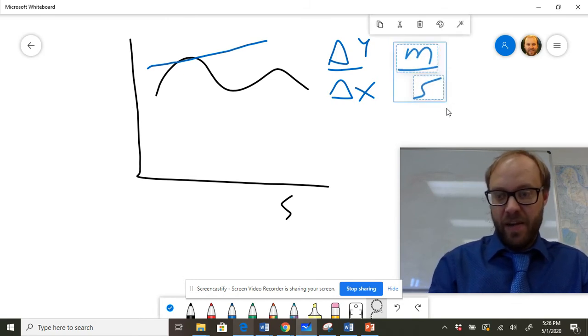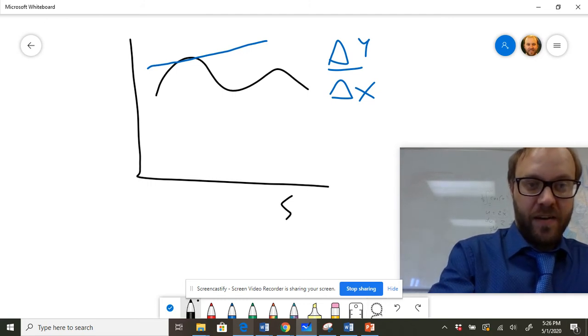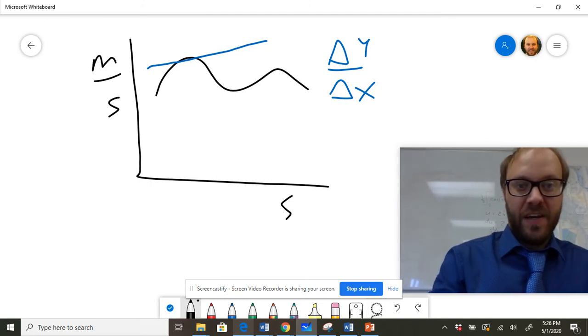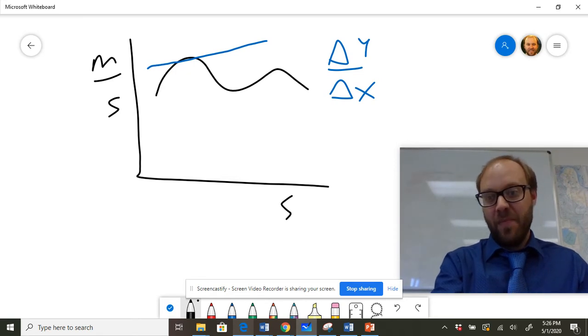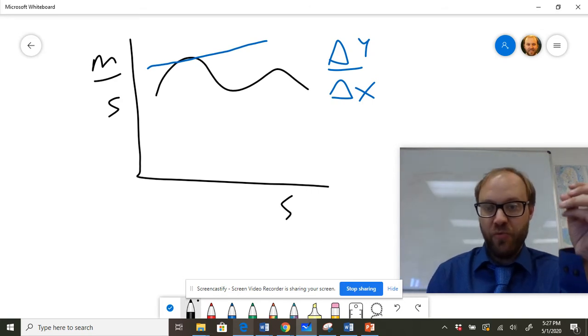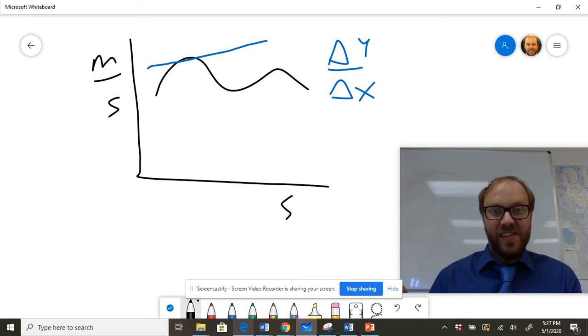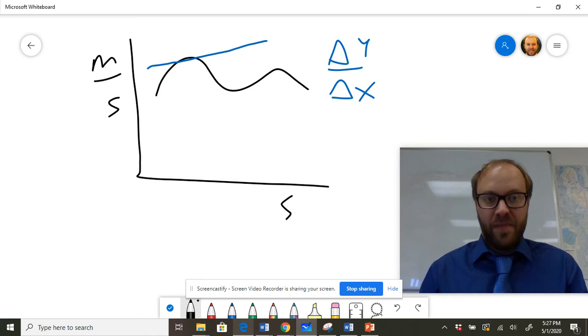Okay, now let's say that I had given you slightly different units here. Let's say that my graph had been a velocity graph to begin with, and then I had meters per second on this axis over here. Okay, so it's a velocity graph, and I'm speeding up and I'm slowing down, and I'm speeding up and slowing down. Okay, well, if you found the slope here, you're finding the rate of change of velocity over time. Is the velocity increasing? Is the velocity decreasing? Okay, which we call acceleration.